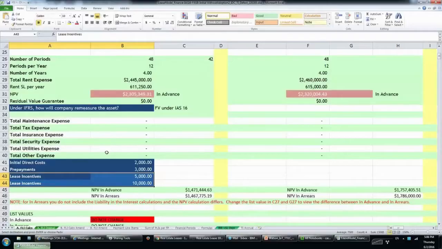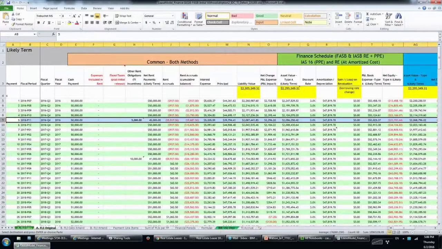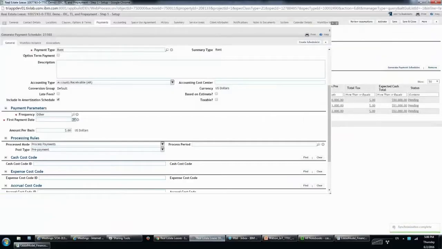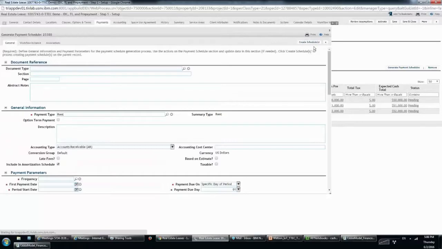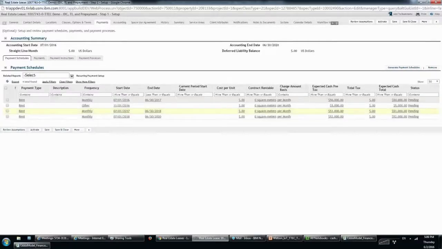So we said the first one will be in this period, 11/1/2016, let's say, 11/1/2016 for $5,000. Oh, sorry, I forgot to change the payment type.